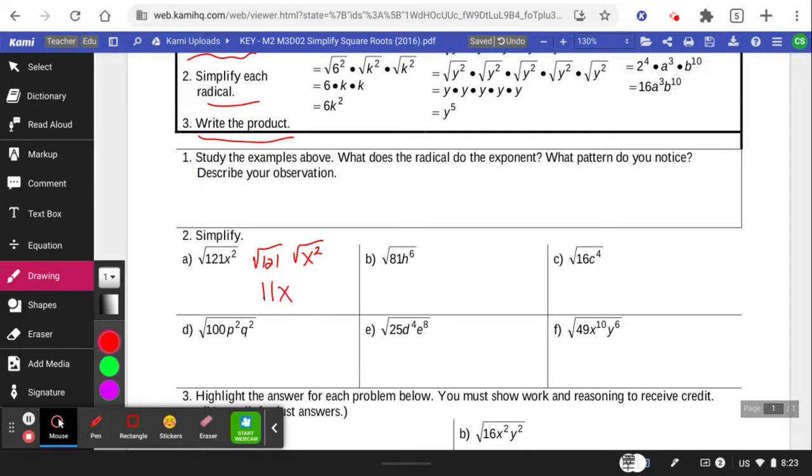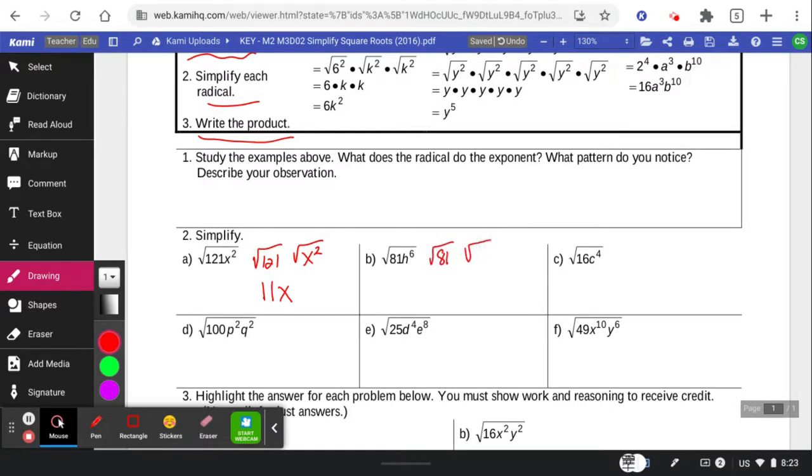And we learned in the video today that actually there are two options sometimes for this. There's a plus or minus. But when there's a variable in this expression, I'm just going to leave the answer without the plus or minus since we don't know what x is. So we're just going to say 11x right now as our result. Okay, let's go do the same thing for the next one.